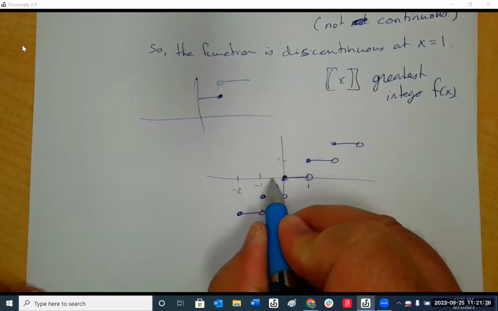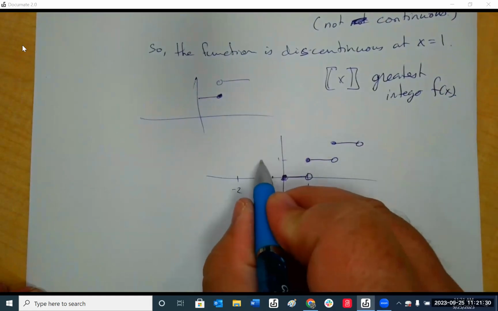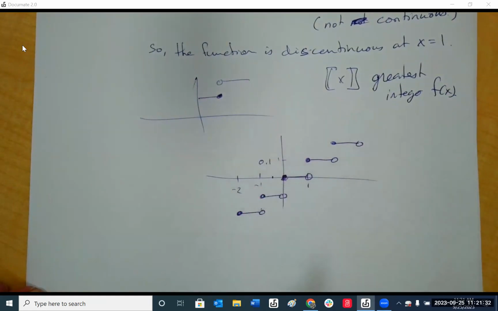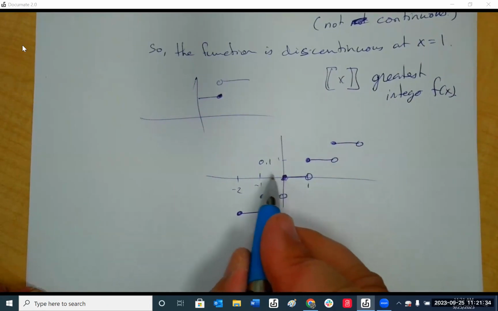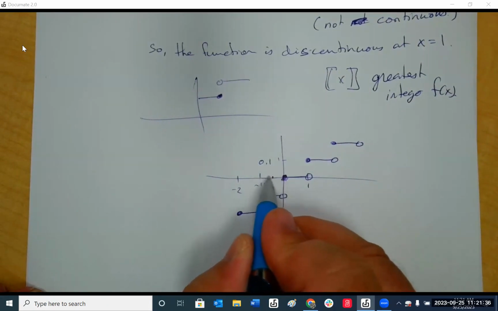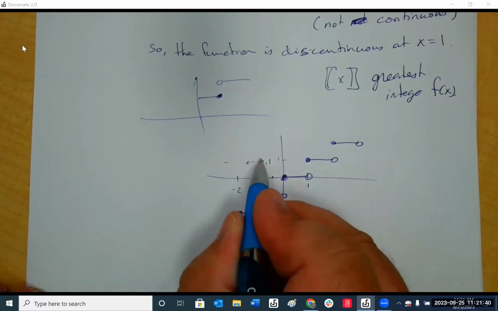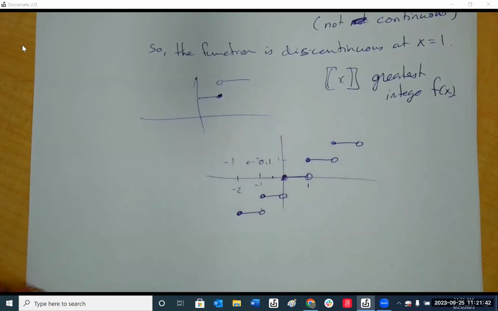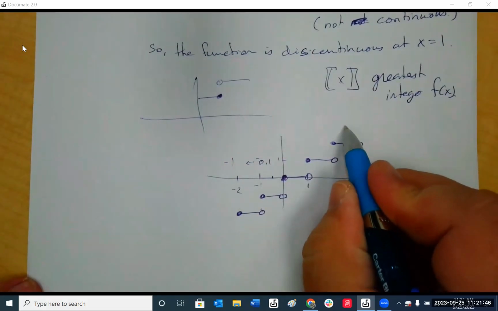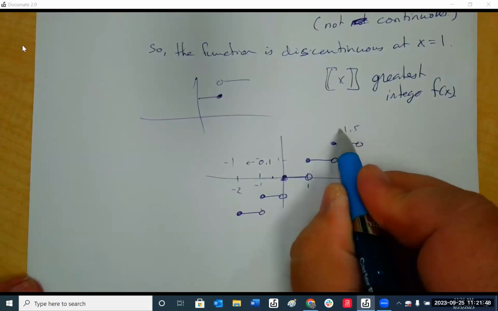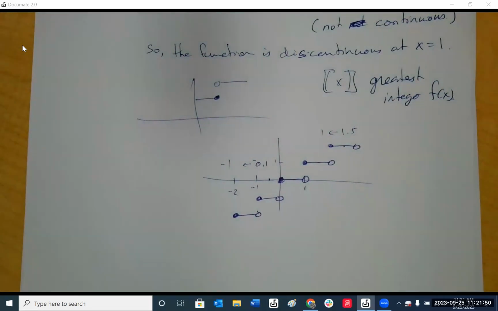Think of it this way: if we had -0.1, what would that be? Truncating gives 0, okay? But that doesn't work there, so we have to go down. What's the next one down? It'd be -1, right? So you have to round down. If we had 1.5, it goes to 1. It truncates, but it does more than that. It rounds down. That's the easiest way to define it.